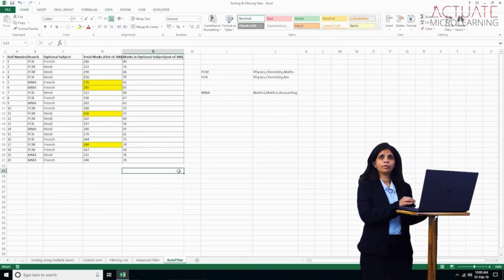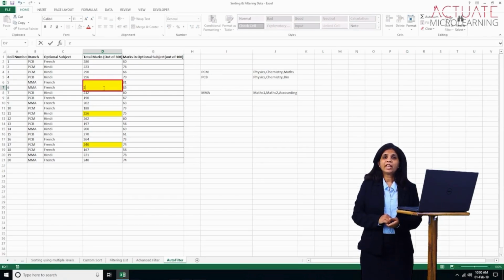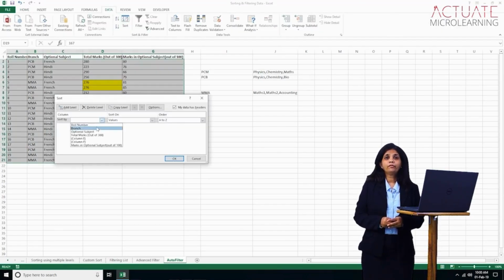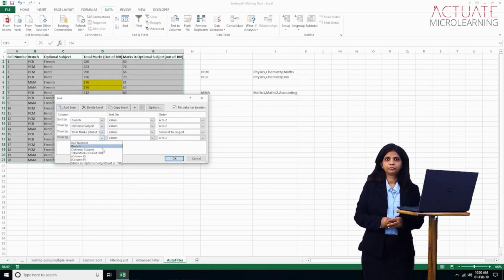Now observe the following data. We have made a small modification to the total marks column to understand how the actual sorting of multiple levels of data take place. We changed the total marks of roll number 6 to 276 and the marks of roll number 17 to 256. After making this change, we follow the same steps as above to sort the multiple levels.